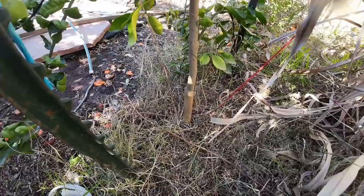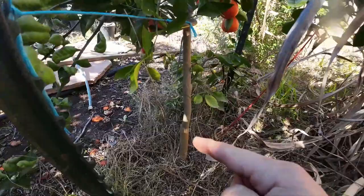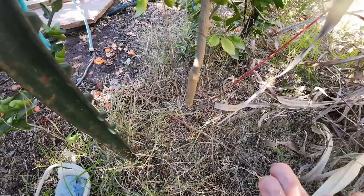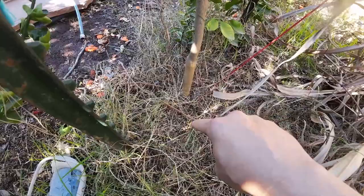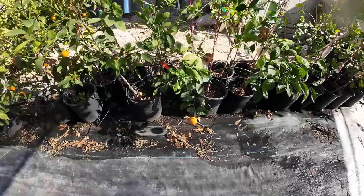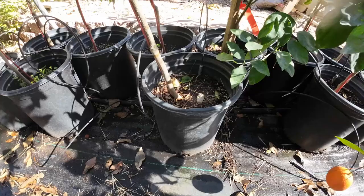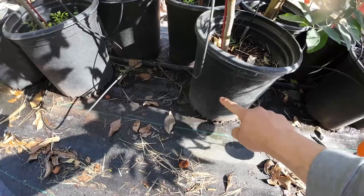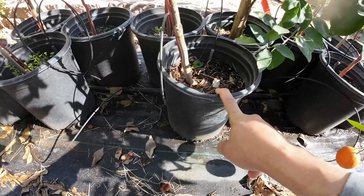As your tree gets older, you're going to need to deep water — the deeper the root system, the deeper you want the water to reach. The good thing about plants with deep roots is you can water slowly for a long time to let water penetrate several feet, and then you don't have to water again for a long time. If your tree is in a container, follow the 50% rule: water until fully wet, then wait until the container is 50% dry. However long that takes is how often you water in the container.